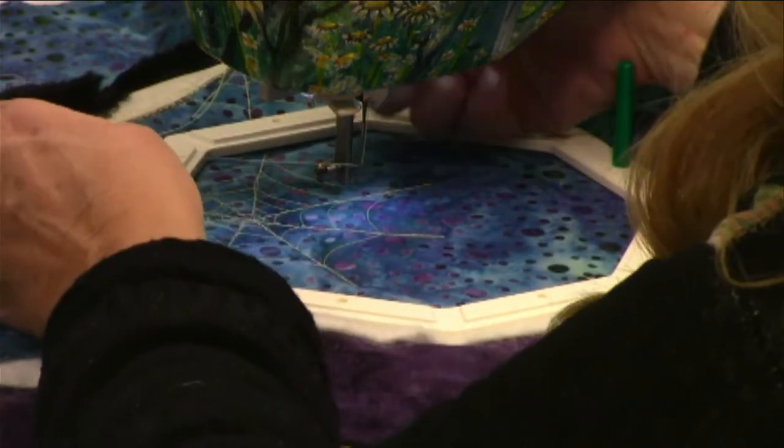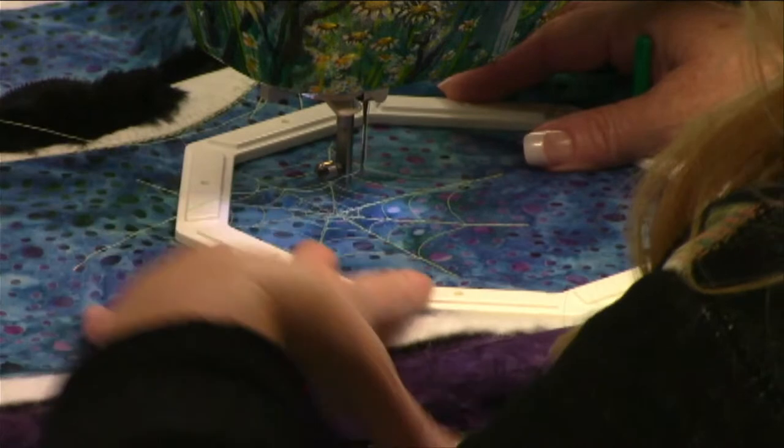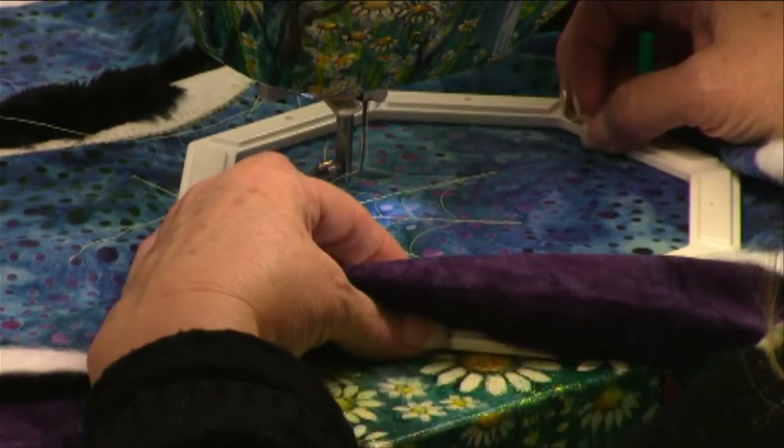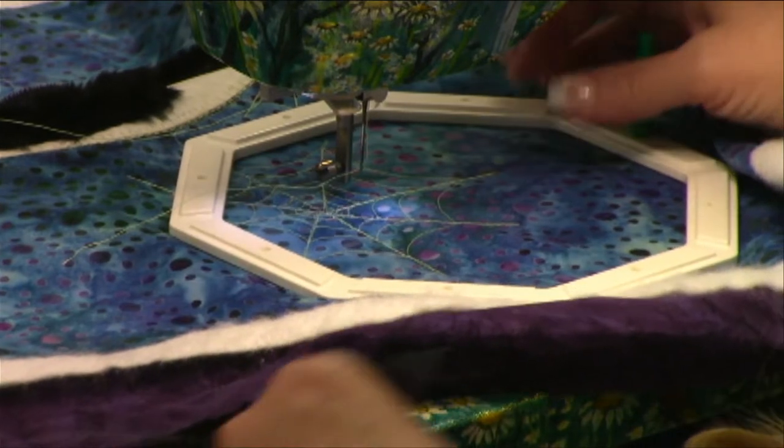I was going to say, should I change the color? No, no, because that is what color the spider is using as its web, right? You like the headpiece? Thank you. I didn't make it, but I did change it.